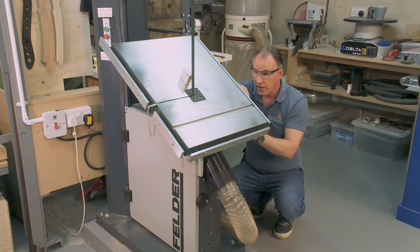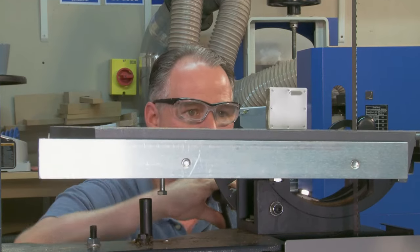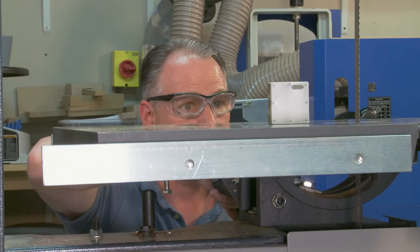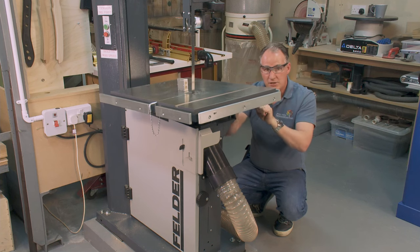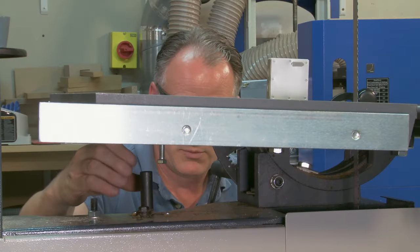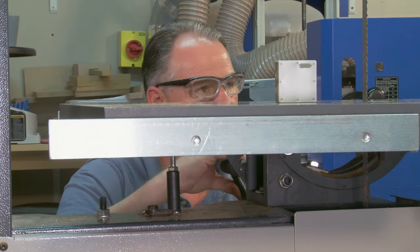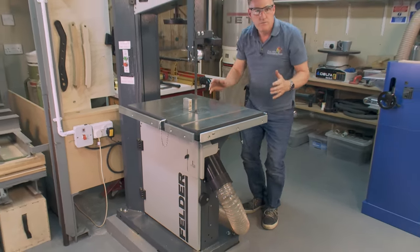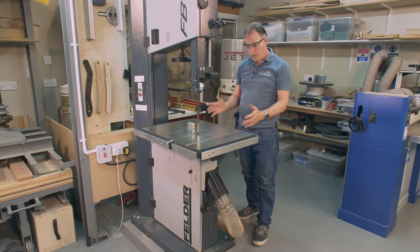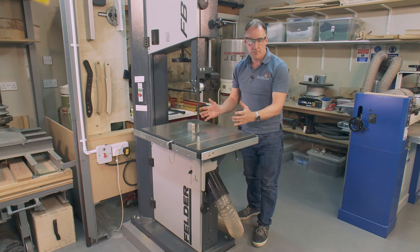When this bolt comes down and makes contact it should be at 90 degrees. For this machine we can also bring it past 90 — back to minus 10. I actually have a little turret stop on here which I flip around and it will come back down to my 90 degrees. I lock off the bed and I then know I've done my angle work and I'm back to doing my normal ripping or cutting tenons on the band saw.